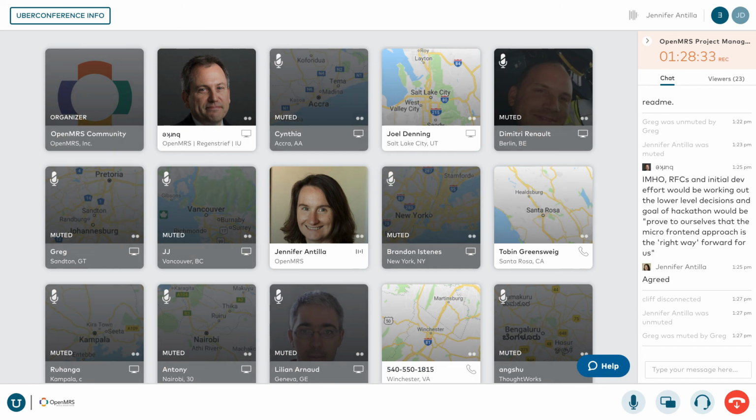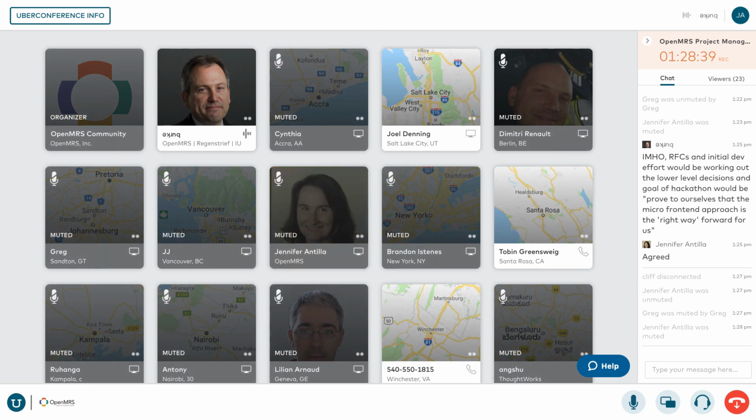No, I think it's just going to take a lot of organization and a lot more conversations around this. Yeah, agreed. I would say OpenMRS Inc. is committing to this too, and that means Jen's leadership, Cynthia being able to help out. There are several of us who are volunteers in the community that are eager and hungry for this.